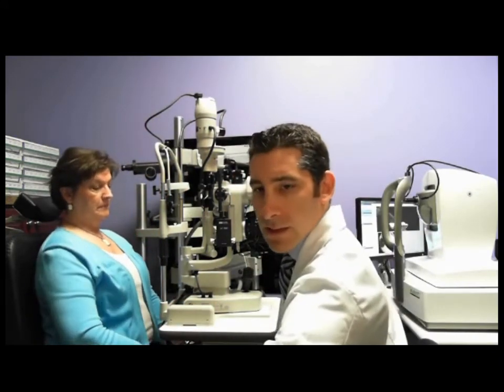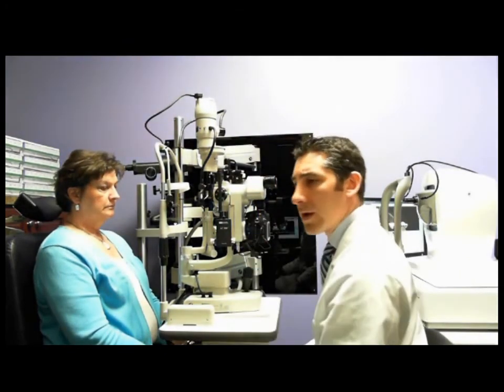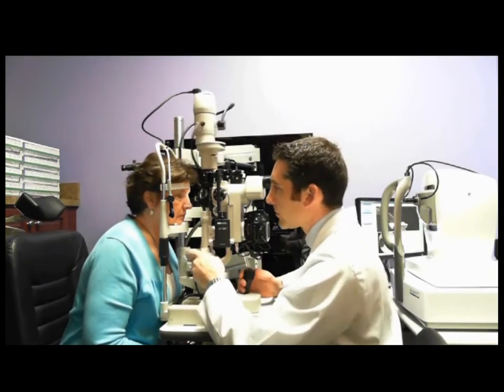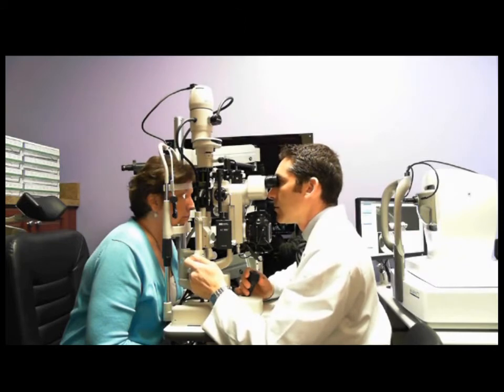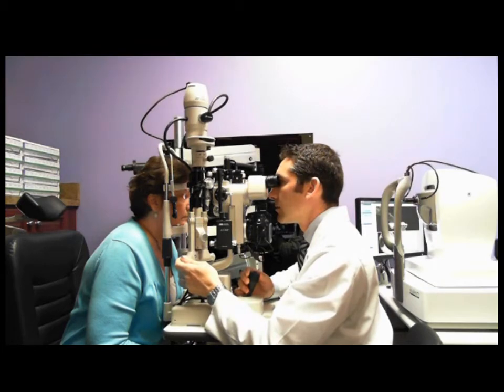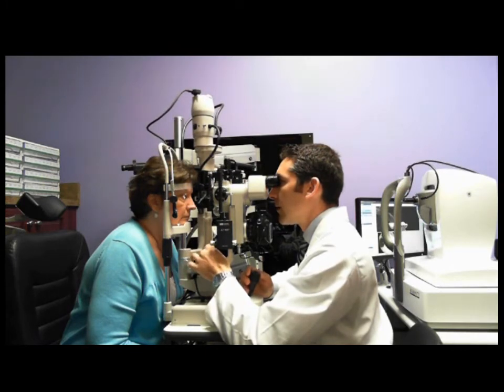We remember that when I asked her if she felt these lenses, she did notice that she felt the right one. And so we're going to try to see if we can find that. Come on back in here, Darlene, and let's take a look. We're going to go back to our optic section. See if we can identify an area, and here it is.